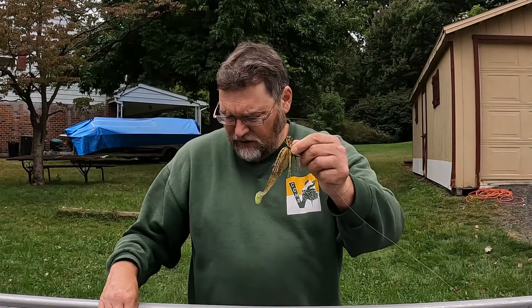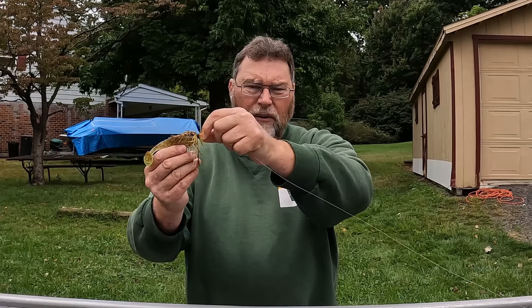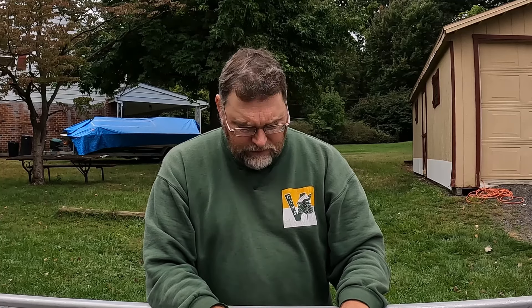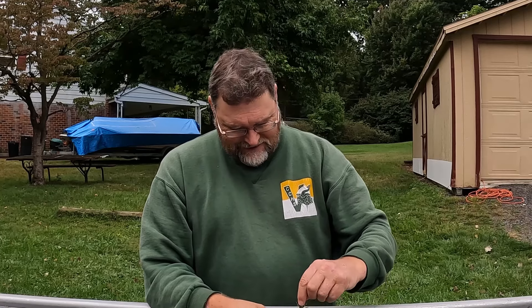You can see how this thing works under the water. When you're crawling it over weeds and pads there are little holes, and that's what I was doing yesterday. I crawled it over a milfoil clump, found a little hole in there, stopped it — it just kind of goes like it's dying — and one came up and blew up all over it. That was a good five and a half pound fish, maybe a little bigger. Now we'll take you to the water to show you how I'm fishing this, where I'm fishing, and what you can do with it.